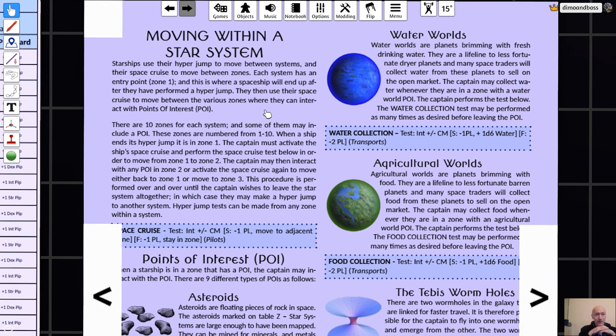Each system has an entry point one, and this is where a spaceship will end up after they have performed a hyperjump. They then use their space crews to move between the various zones where they can interact with points of interest, POI, between you and me. There are 10 zones for each system, and some of them may include a POI, point of interest. These zones are numbered from 1 to 10. Yeah, this is such a good system. When a ship ends its hyperjump, it is in zone 1, which is where we are now.